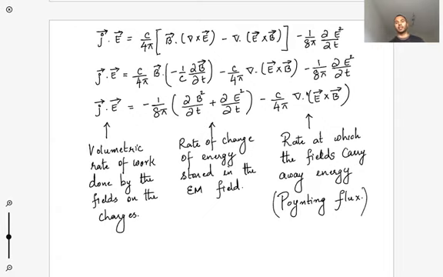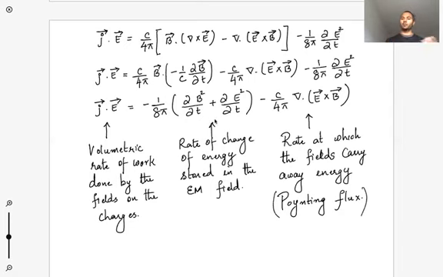Okay, so c by 4 pi times E cross B is called the Poynting flux, and the divergence of that. So the amount of Poynting flux which is going away from a point is the divergence. So that is the amount of energy that is being radiated away from a point. So that's the differential form, right? So what it's saying is that there is a net energy conservation. The energy goes into doing work on the particles. The energy is stored in the fields itself, and energy is also being radiated away from a point. And those are the three terms, and they all have to be in balance.